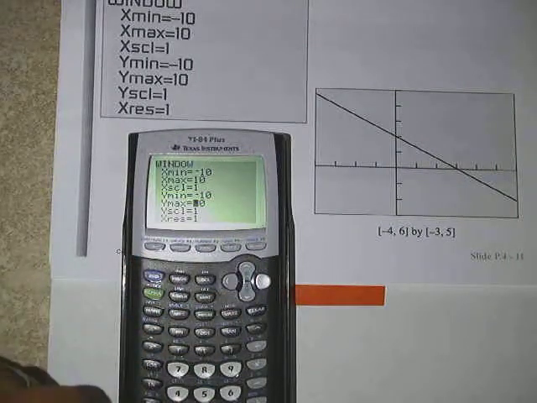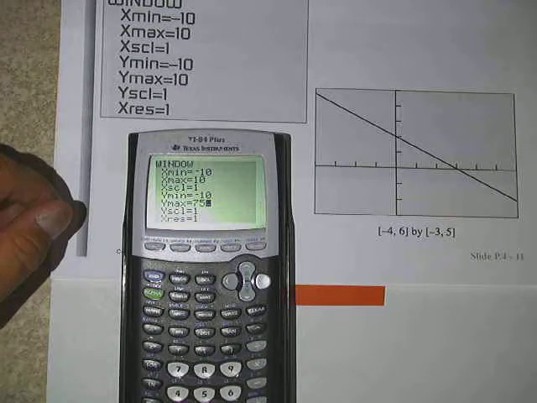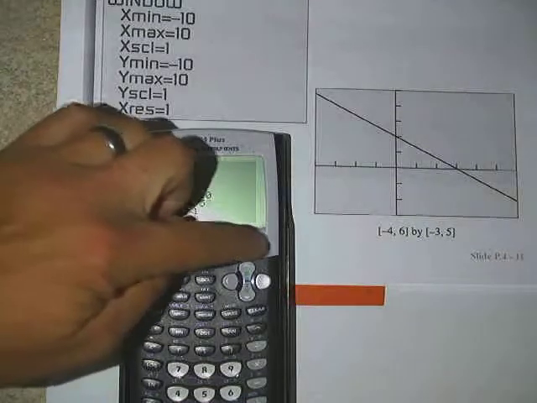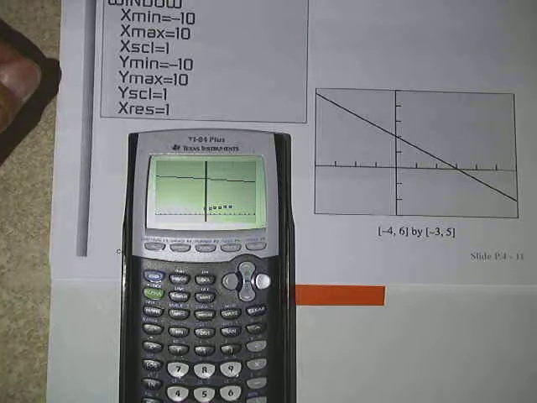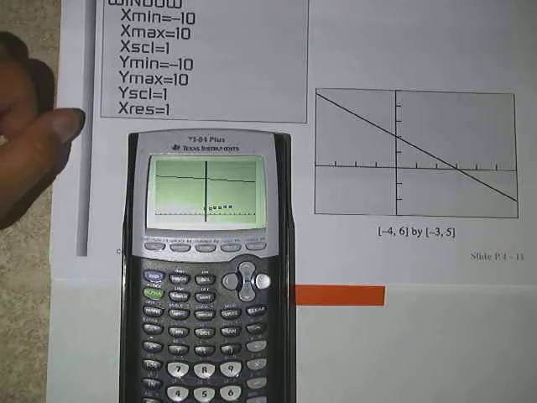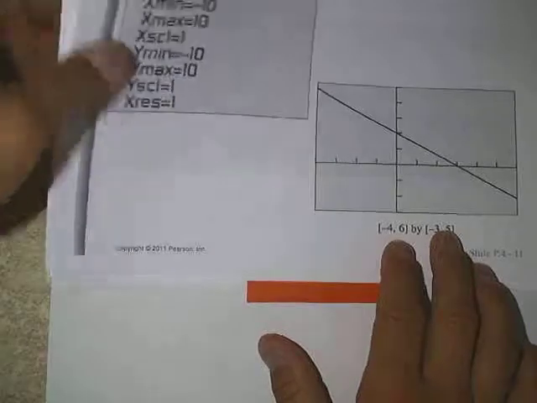So what we may need to do is make an adjustment knowing that, and go back to our y-max and maybe make that up to, say, 75. Because I know I'll at least see the y-intercept at this point, because I know that's 50. And if I make that 75, then maybe I'll see something in the graph. And of course we do. There's the line. It shows up where we thought it would be. Questions so far?